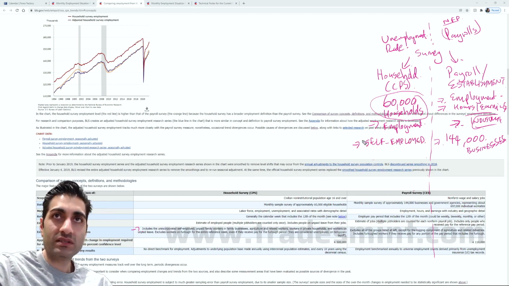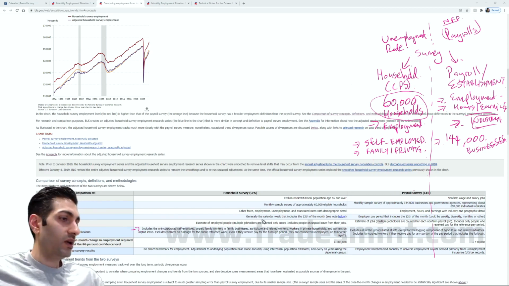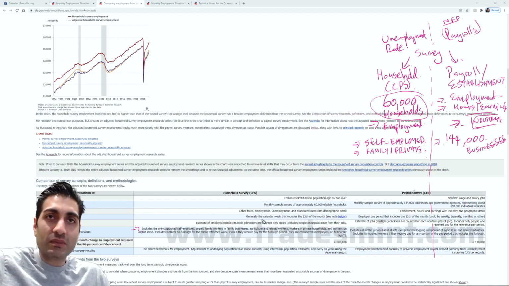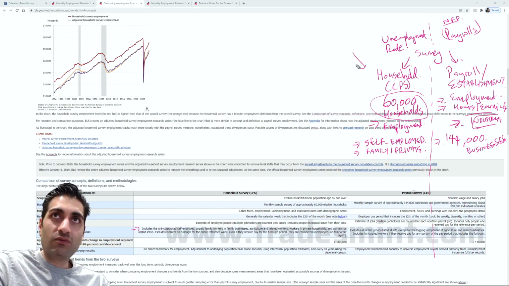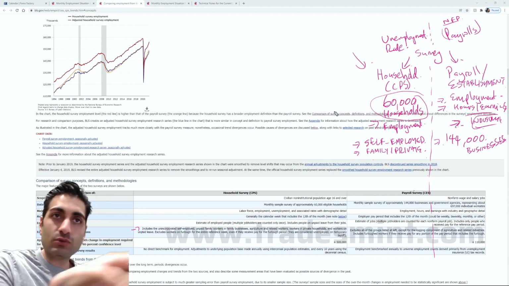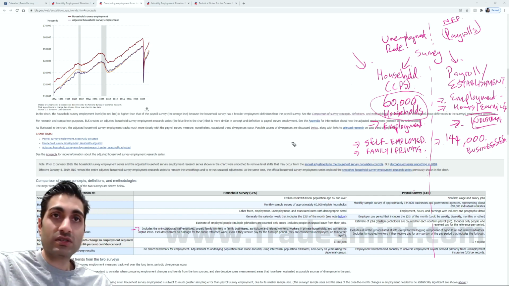Unpaid family workers in family businesses. I'm not going to write it all, but it includes private workers and all sorts of things that you won't be able to get in a payroll survey because they're not working in a business. It's no use sending out a survey to a business and saying how many people are self-employed in the country. They don't know, they're not employing them. Can you see why the household survey has a big advantage there? Because you can ask people in the household, were you self-employed? And people can give that answer.